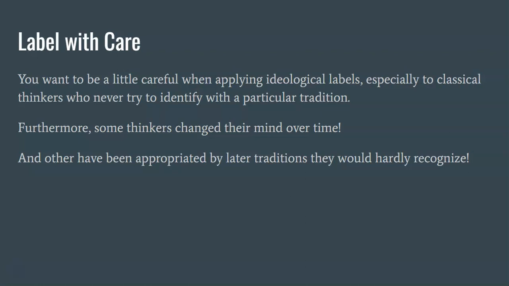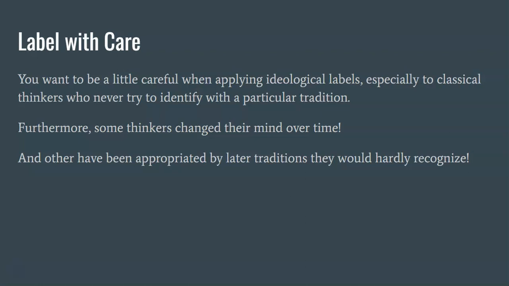And some thinkers have been appropriated in ways that I think they would just hardly be able to recognize. This includes John Locke, who I think would probably not recognize left libertarians who have a very communal idea of property. Someone like Rousseau or someone like Machiavelli. I think Machiavelli's book The Prince was said to be on the bedside of Joseph Stalin, and I don't think Machiavelli and Stalin would have gotten along very well at all.